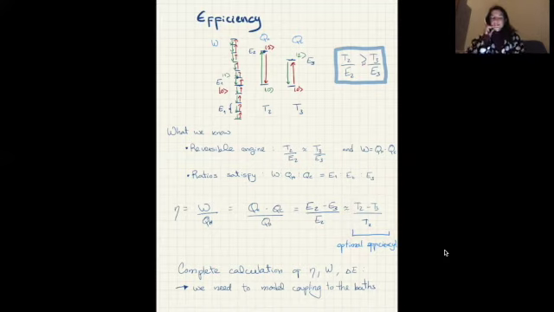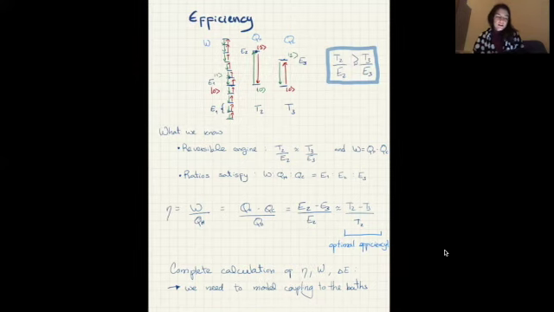Now, in order to truly believe this, we need to have this complete calculation of the efficiency and of the work, and also how dispersed the work is going to be in the battery at the end of the day. But for this, we need to have a picture of the full dynamics of the engine. So we need to model this coupling to the baths, which we don't have the tools to do yet. Okay, we'll do this next time. But I can already tell you that if we engineer these energy gaps properly, then this work is going to be much larger than the dispersion in energy in the battery.